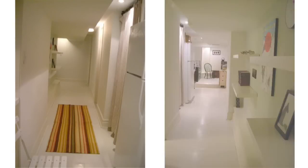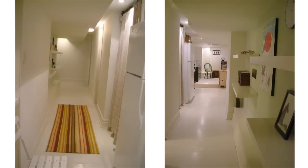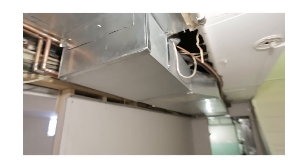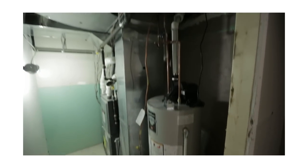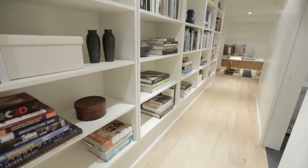There's a really long hallway in our basement that connects one part to another. The big move here was that the ceiling height used to be really low because of the vents from the furnace. So a big part of what we did was move the location of the actual furnace plus all the vents to the outside walls to open up our headroom and really max out on space as much as we could.